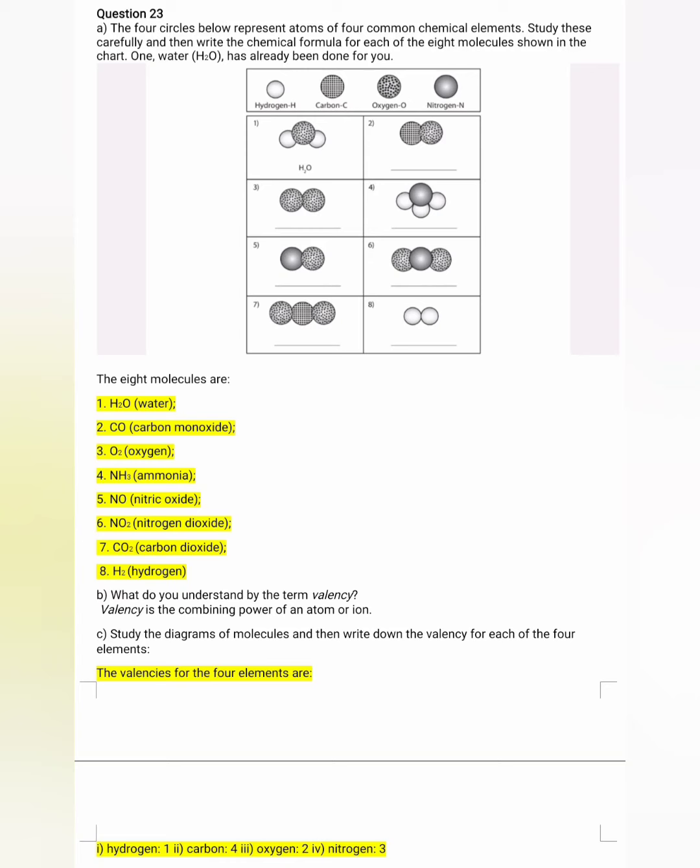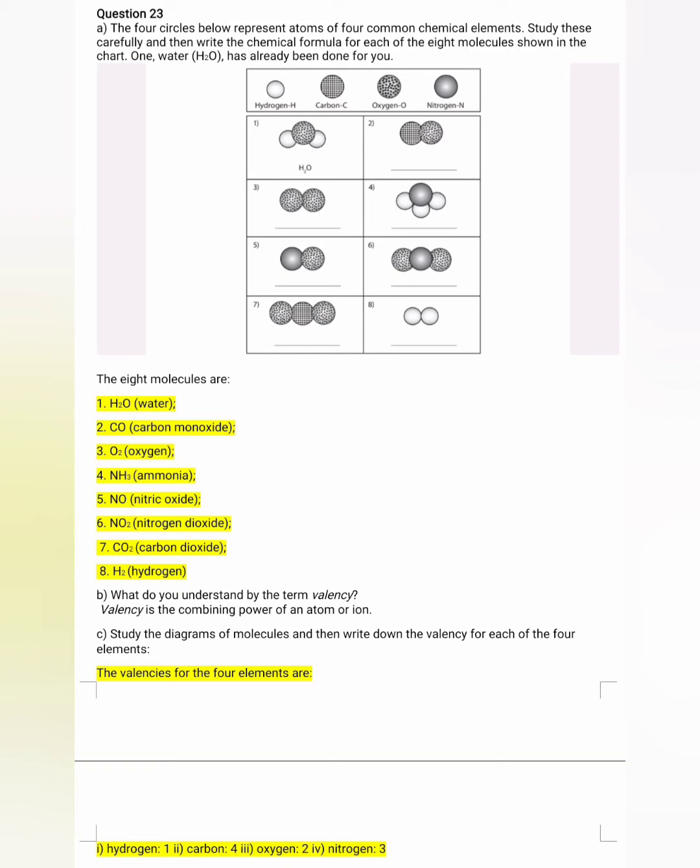Fifth is 1 nitrogen atom and 1 oxygen atom, nitric oxide. Now sixth is 1 nitrogen atom and 2 dotted balls. I tell my students that it's an elephant face. It is nitrogen dioxide. Seventh is carbon dioxide. This is Mickey Mouse, okay? Seventh, checked ball with dotted balls, carbon dioxide, CO2. Eighth is hydrogen. Both simple balls are there.